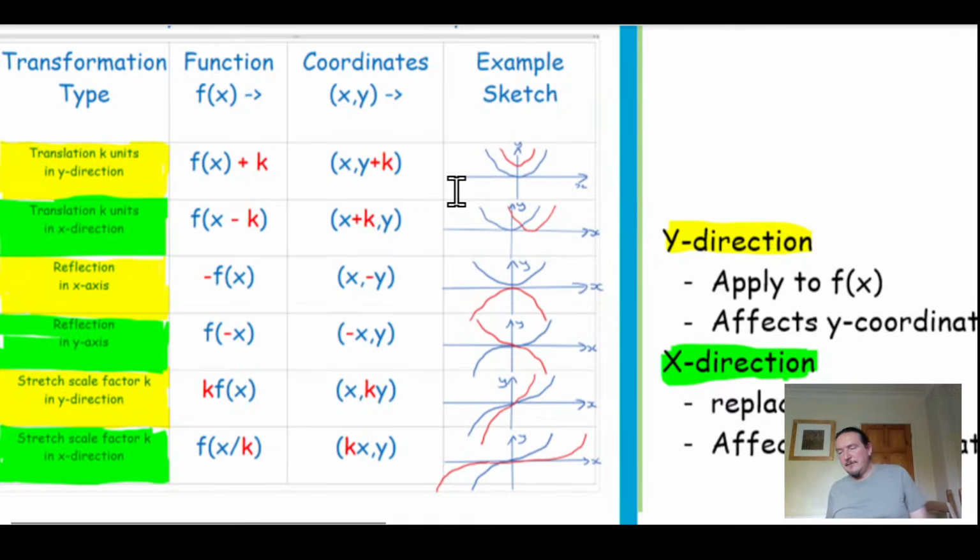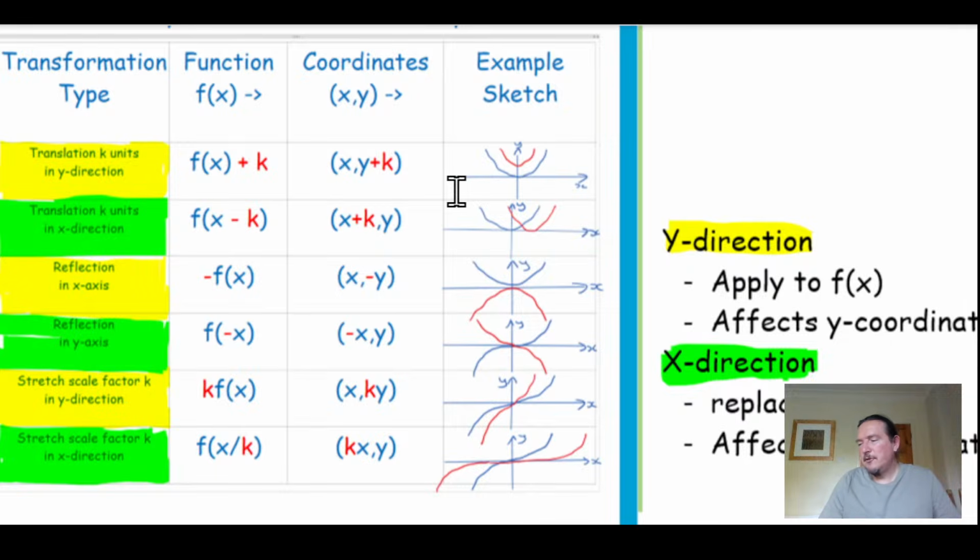Right, so let's have a look at the types of transformations. There are 3 different types of transformations that you need to know for higher tier. You've got translations, you've got reflections, which is similar to what you have to do in the actual topic of transformations. But we've also got stretch, which you don't have to do on normal transformations. Stretch is where you take something and stretch it in 2 different directions away from the axes. Translations and reflections you should know well enough from your work on normal transformations.